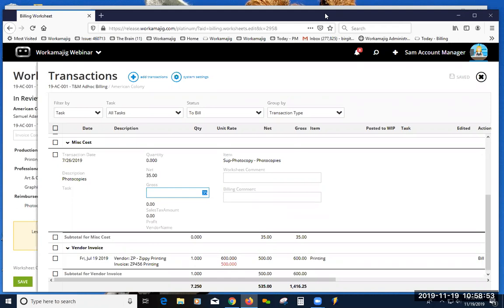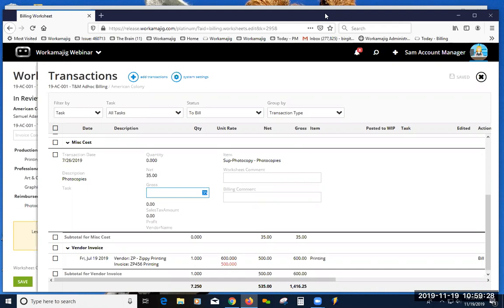Yes, anything that's in the worksheet stays in the worksheet. And that, to me, is what's nice about using a worksheet as opposed to walking over with a sticky note to tell your billing person, hey, by the way, I need you to bill 25%, or don't bill this expense on this project, and you've got all these little sticky notes telling you what to bill and not bill. The worksheet is something you can always go back to look at any comments, and anything that was do not bill, write off, or on hold will be stored in that worksheet.